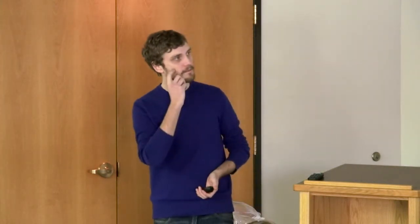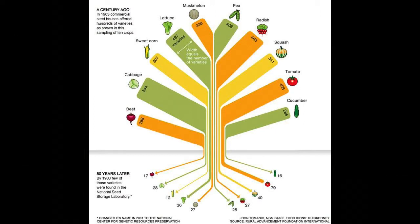This is another illustration of why we think it's important to save seeds, and as I've said a couple times, it really just takes one person saving a variety to then share those seeds with other folks and get that variety back out into the public. So here, this graph shows that in 1903, someone did a study where they looked at all the different varieties of, let's say, cabbage that were offered in commercial seed catalogs, and they found that there were 544 varieties of cabbage offered.